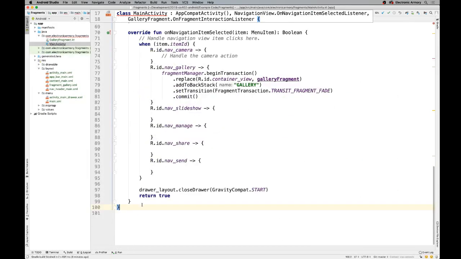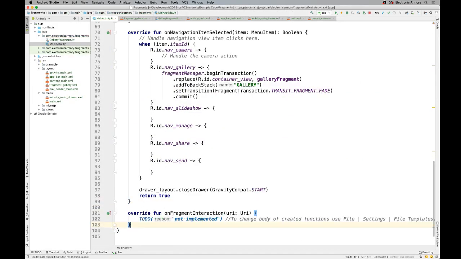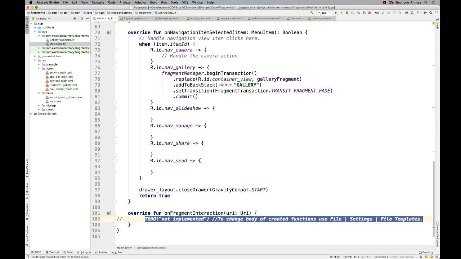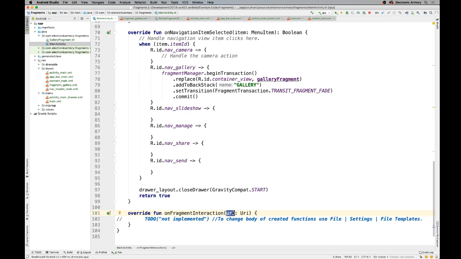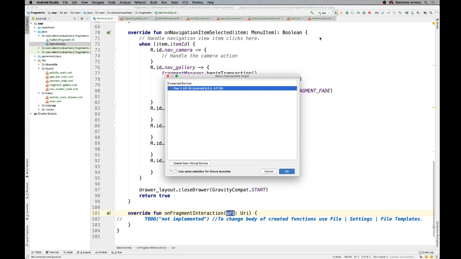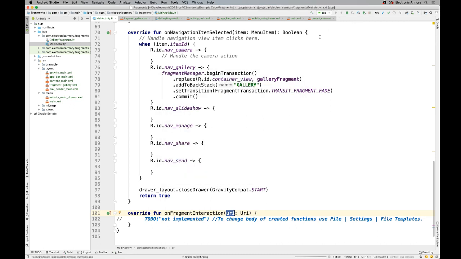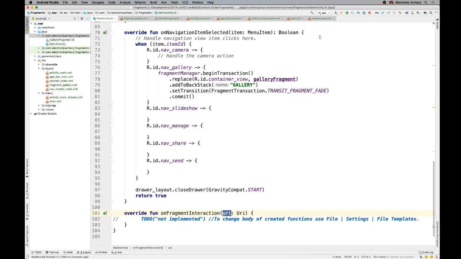Let me just put it down here at the bottom because I usually don't do a whole lot with it. Oh yeah, don't let it get called either. This will crash too. So you can put in these to-dos, and they're kind of like asserts. If you've ever used asserts, if that line of code gets called, it'll crash. The URI is just where the fragment location is. All right, so that's all I had to do to avoid that crash, and we're almost done. But I always forget to implement that because I create the fragment and then do a whole bunch of programming on it. If I don't do this right away, I always forget, and then my application crashes and I have to do it. So call that out.